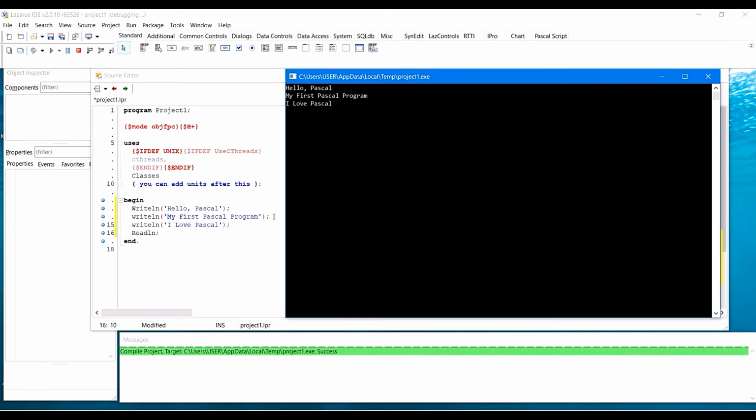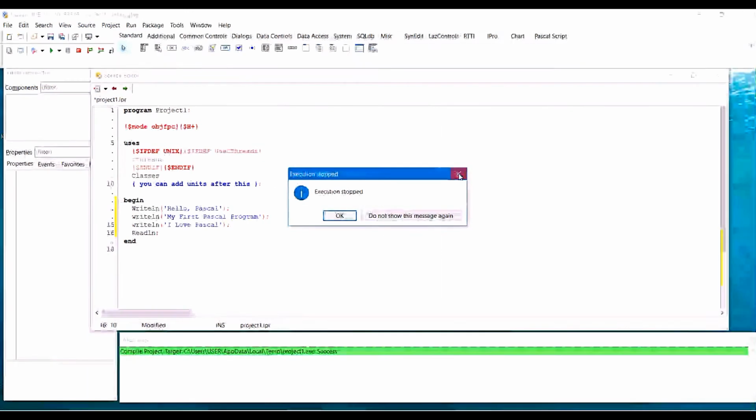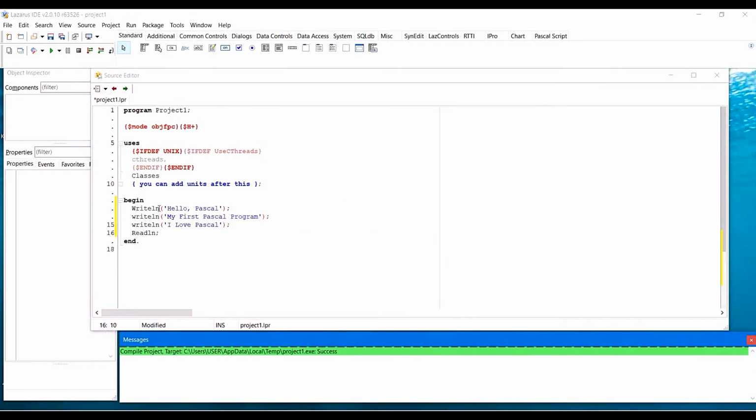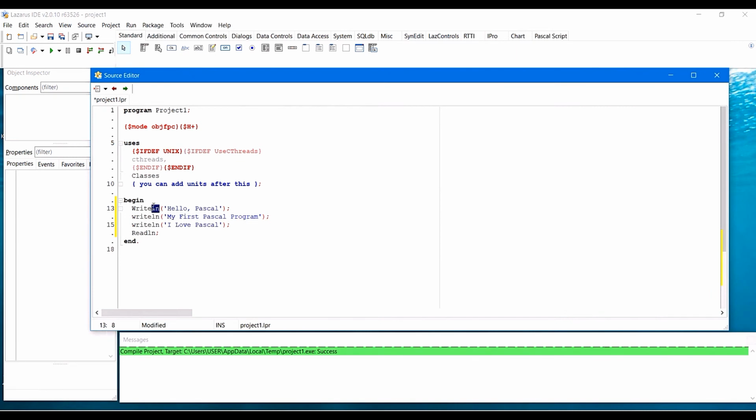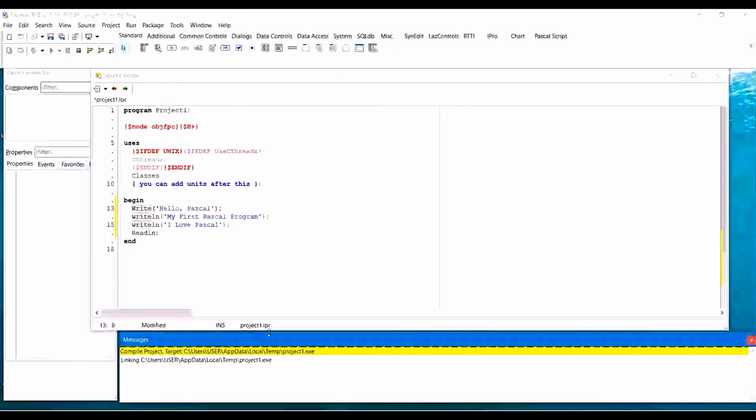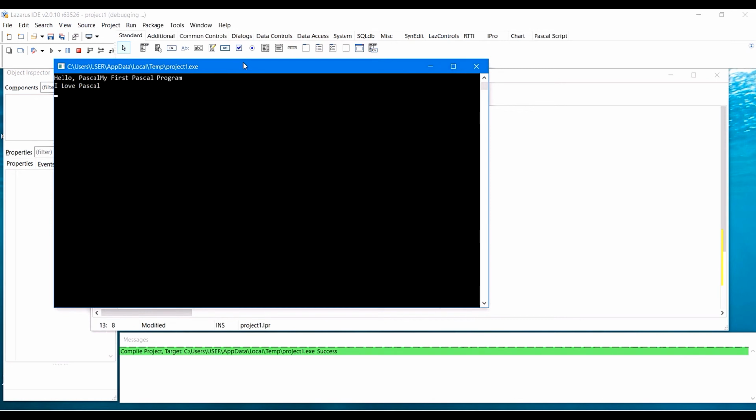So I'll change it and show you how it comes. Right, I'll close this and I'll change this. Right, here the write command. I'm going to change it to the write command, and I'll run the program and see it's executing. Right, it's executing.